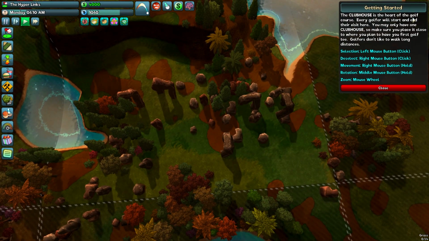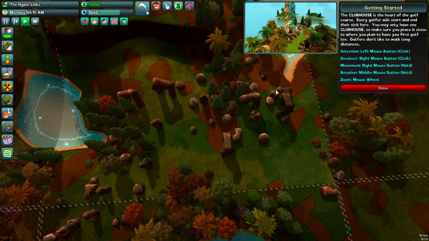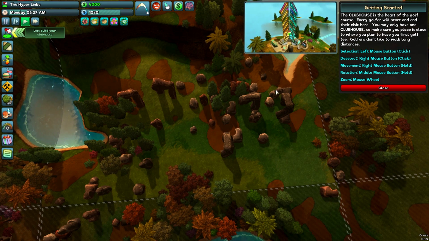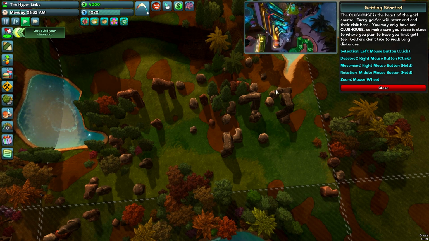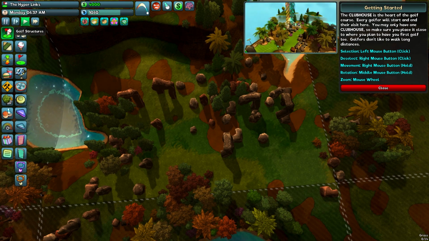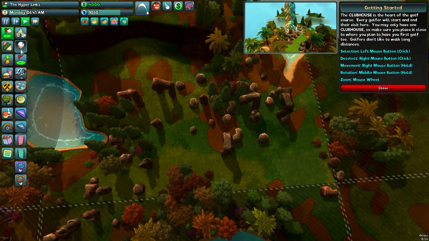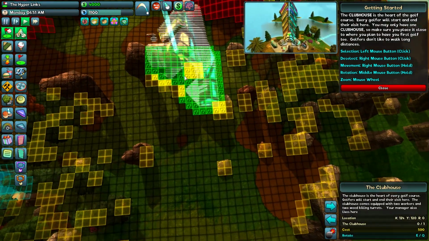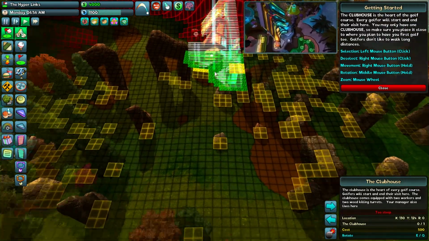Ah, it looks like the tutorial doesn't exist fully. The clubhouse is the heart of the golf course. Every golfer will start and end their visit here. Oh, there is a lot of things here. Clubhouse. Oh, look how that is quite futuristic. I like that. Okay, deselect is right.